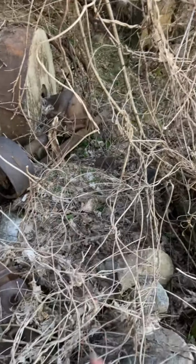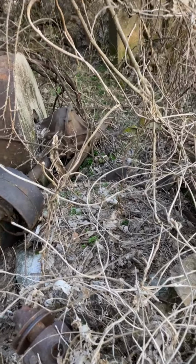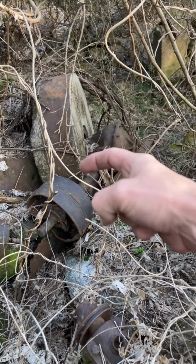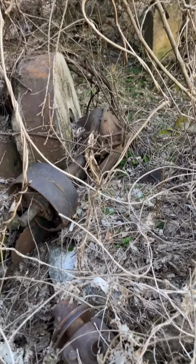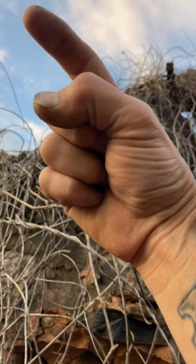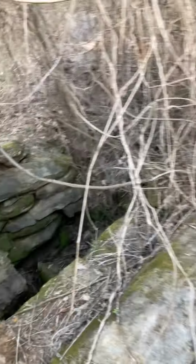Look at the differential. I just noticed this. It looks like it's out of a truck or something, but it's specially made for the mill. The power goes in through the differential and goes that way. That wheel is actually still hooked up to the differential. So that, being all bent out of shape, would have been straight right out of there and would have gone that way. And the mill wheel, all this would have been right about here in the middle of that floor, underneath this building right here. That's pretty cool. I'm trying to get to the spot right here without falling in the water.